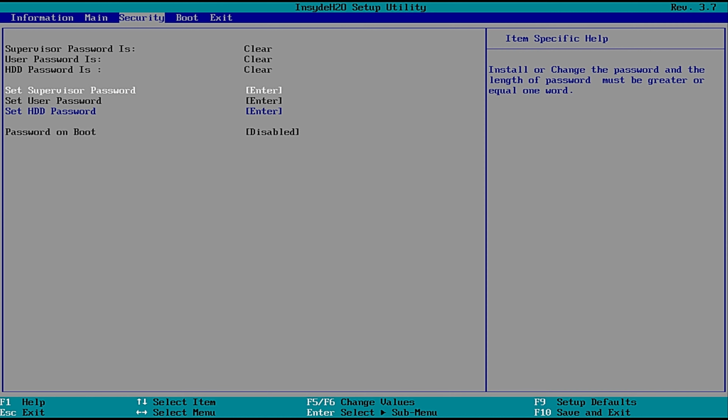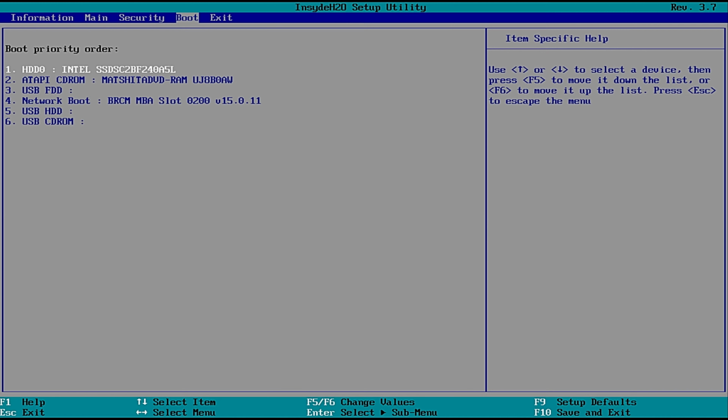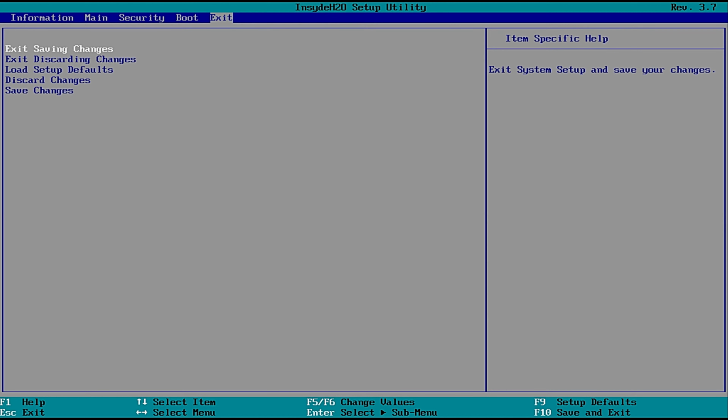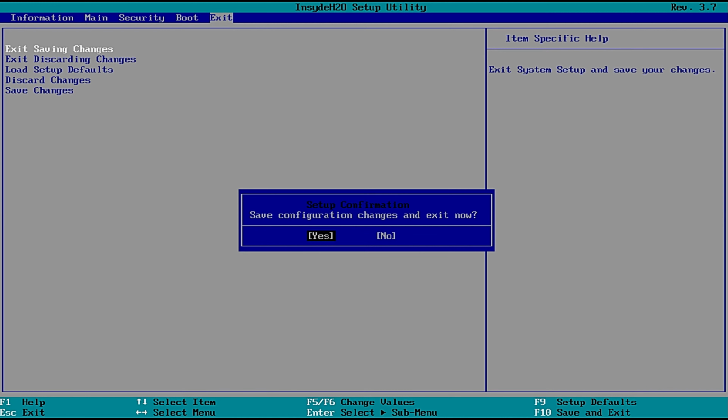Once you're in the BIOS settings, what you need to do is find virtualization. It might be Intel virtualization, it might be VM software, it might be AMD virtualization. So enable that. If you don't, you'll be in 32-bit mode. If you do enable it, you'll be able to virtualize in 64-bit mode, and that shall greatly improve your VM software. Once done, just save and exit, then it should be good to install the VM software.